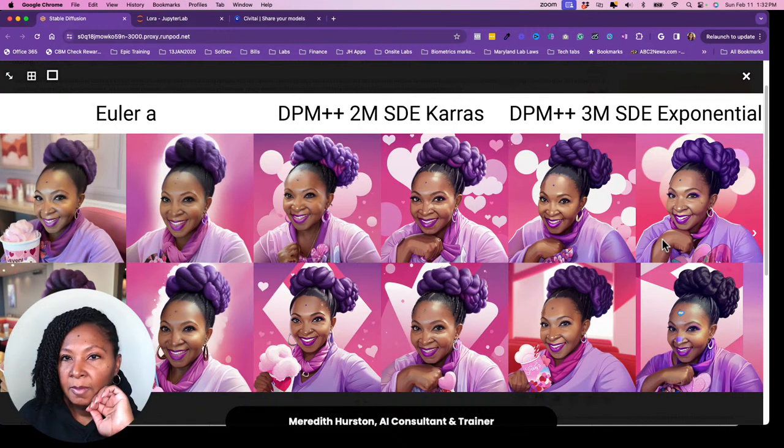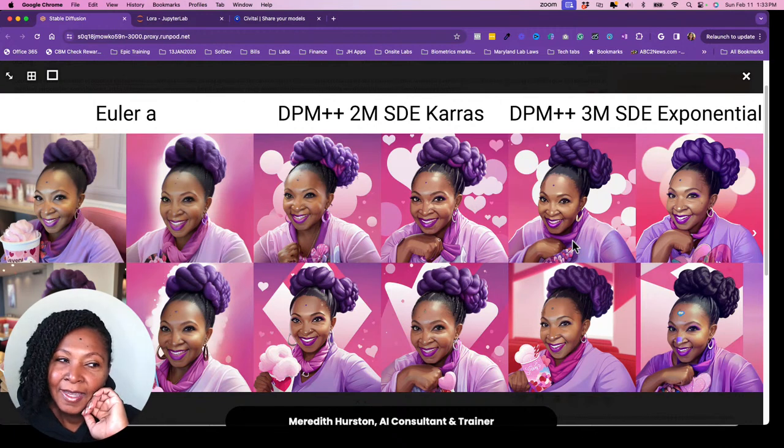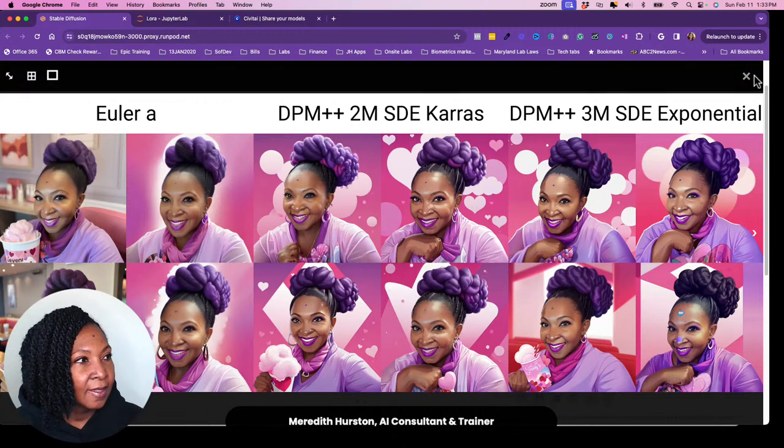Y'all remember when we used to take pictures like this? Everybody was doing like this. One of my Facebook friends called it the thigh hand. I feel like this pose got me in with my thigh hand, but it's just not up to my face. That's funny.